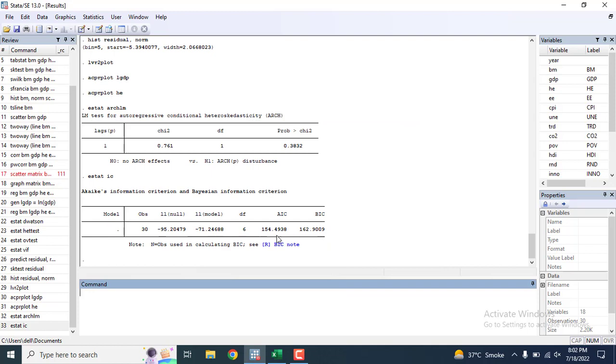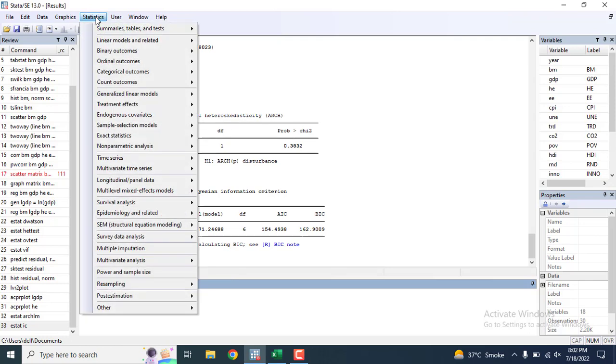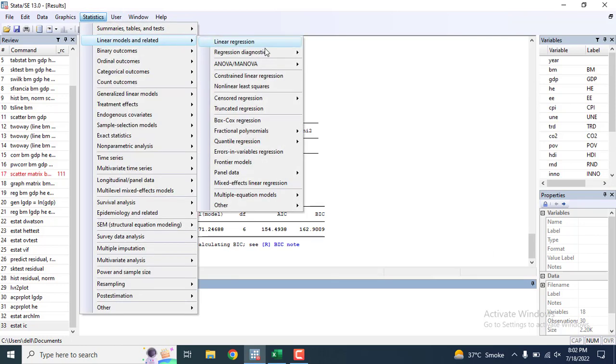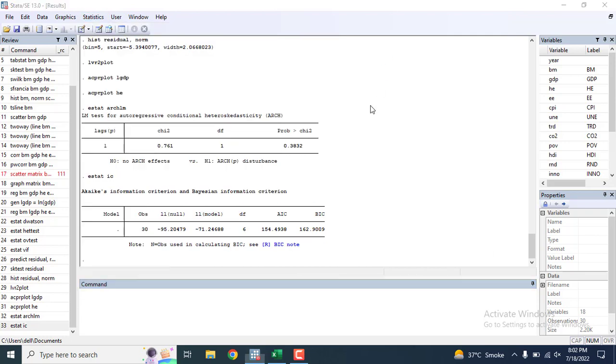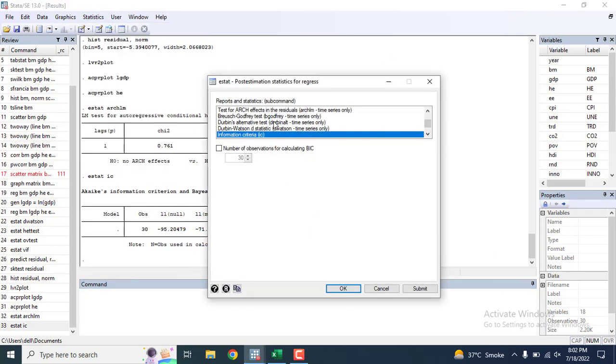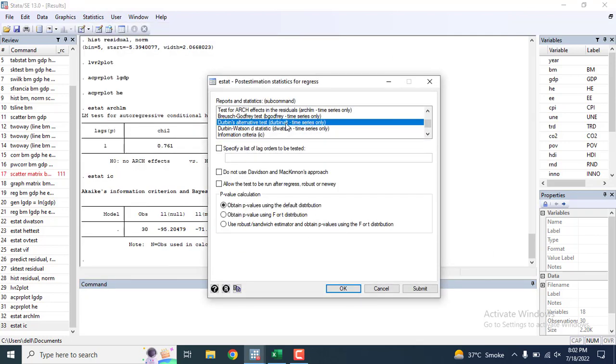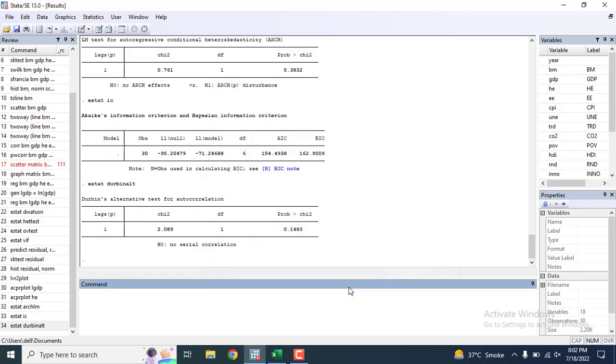You can get the Akaike value or Bayesian information criterion or log likelihood, so they can be helpful in comparing models with different lag values in the model. And let's see, there is another test called Durbin alternative test. It can be used if there are lags in the data. So it is saying that there is no autocorrelation.